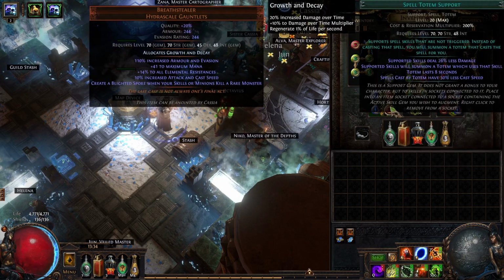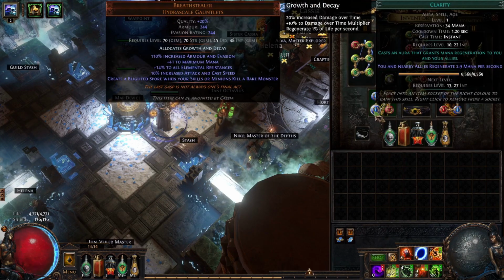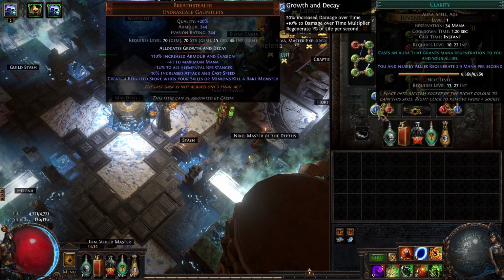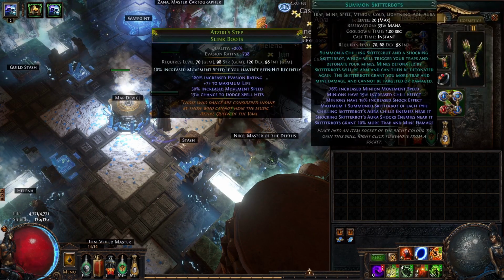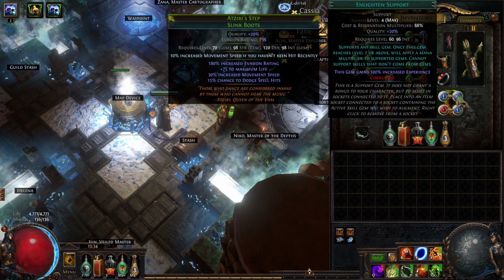Then we have multiple totems and spell totem, you know, pretty standard. And then we have Clarity level 1 because of the Watcher's Eye that we're running. It's very important that you run this. Unless you don't have the Watcher's Eye, but you should really get the Watcher's Eye. It's not that expensive just for the one stat that you want on it. And then finally we have Summon Skitterbots, Enlighten for Malevolence, and Flesh and Stone.